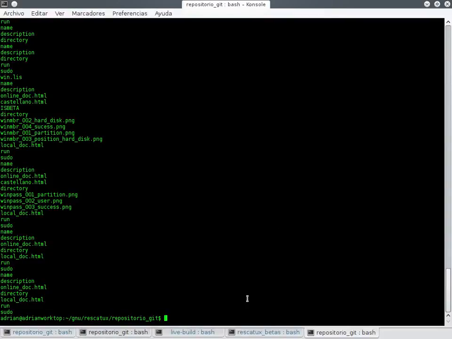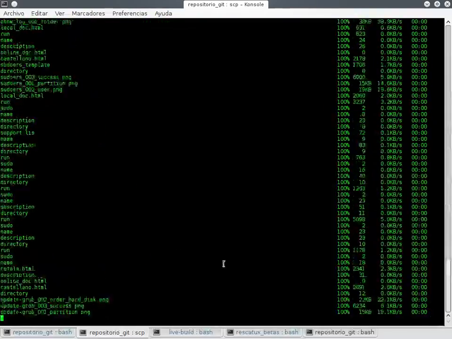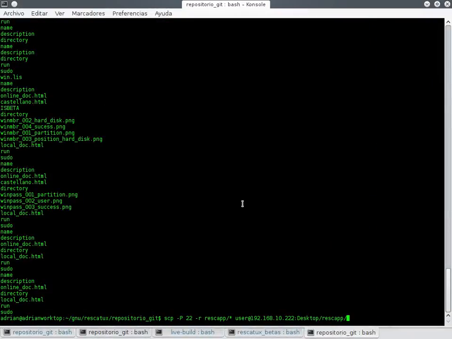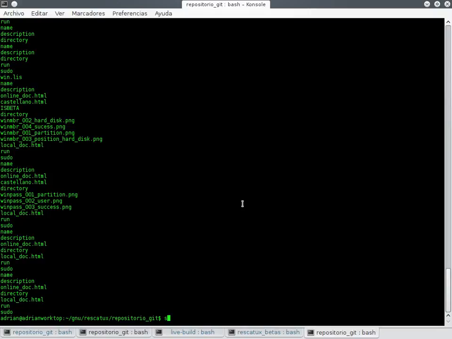So yeah, now we want to copy this, but this is not the right tab. I usually use the other one, so I will put this here, and from this other one I will connect to the live CD. 1 second.